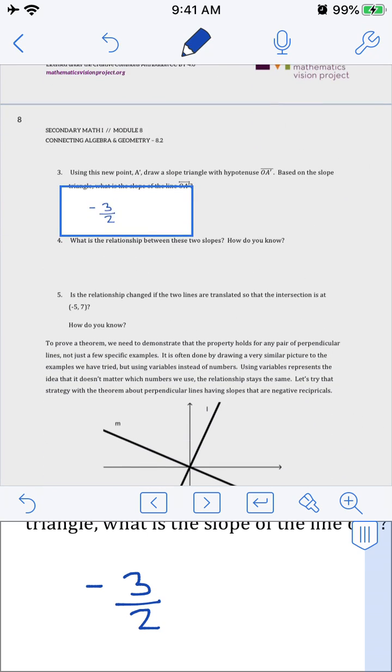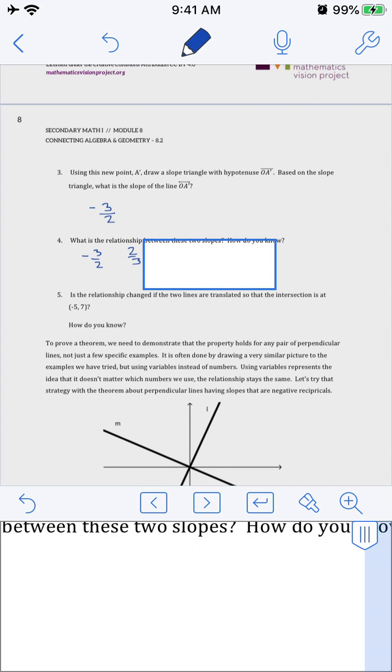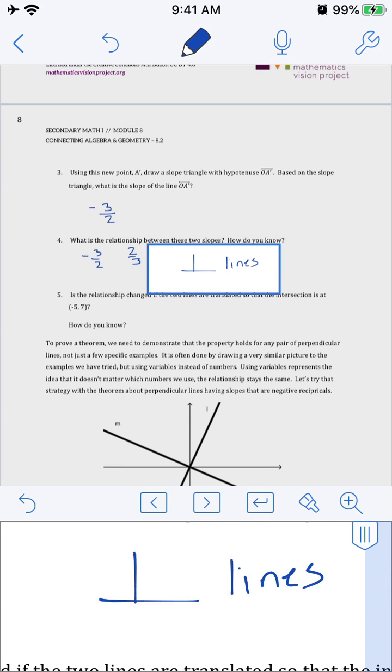Alright, cool. What is the relationship between these two slopes? How do you know? Ooh, hey, kind of the point of the task, right? We've done this before. -3/2, +2/3. I would argue that those are negative versions of each other, and I would argue that those are reciprocals of each other, and so we could argue parallel. I'm sorry, perpendicular. Sorry, I got too excited about the next thing. Perpendicular lines. You may or may not have seen me use this symbol before. It means perpendicular. It's not a plus sign, right? It's just an upside down T. But it's perpendicular lines, and I'm lazy, so I don't write the whole word perpendicular. Alright, cool. I hope that was basically a warm-up task. We kind of talked about this, but if not, no big deal.